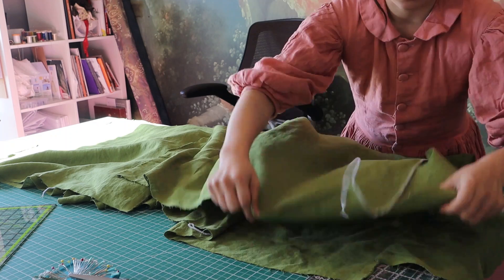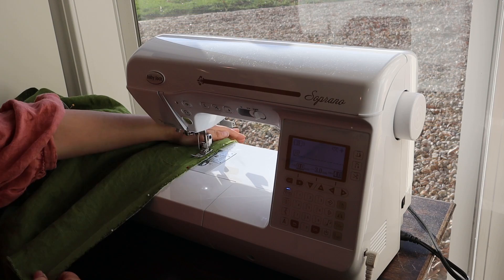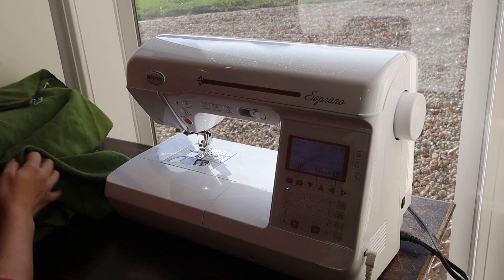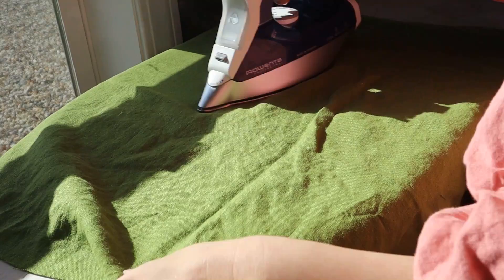Now that the bodice was completely done with all raw edges either serged or covered with other fabric, it was time for the skirt to be attached. The skirt is huge — my skirt is actually about 160 inches all the way around, so to do this I cut the skirt length three fabric widths wide. One of these I left intact; for the other two I cut in half. I did cut a wedge out of two of the pieces about six inches at the top so that I would remove some of the bulk from the waist while leaving some of the fullness around the bottom of the skirt. I then sewed all the cut edges, then attached the pockets to the front and the back.